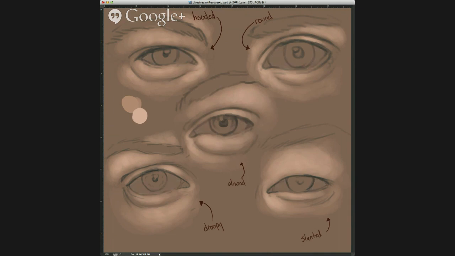Okay, so those are the white part of the eye. Now for here, let's go ahead and draw in the little pink exposed muscle that you usually see at the corner of the eye. I actually didn't know this for a long time, but it is actually exposed muscle tissue in the corner of the eye. I don't remember the scientific term for this one. I usually just call it the exposed muscle tissue in the corner of the eye. That's a really long way of explaining, so I probably should find a better term or quick way to say it.